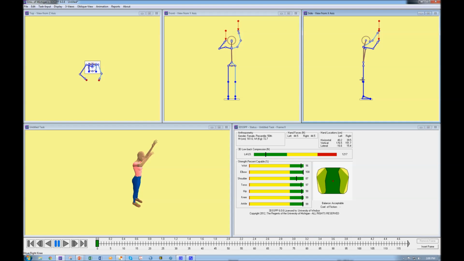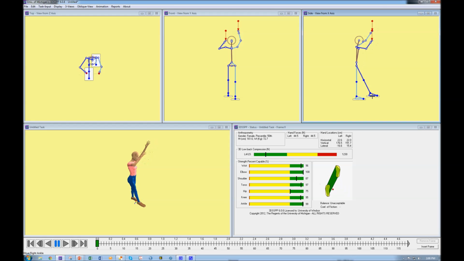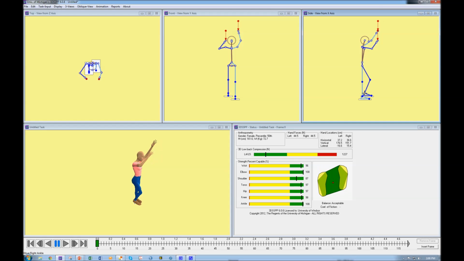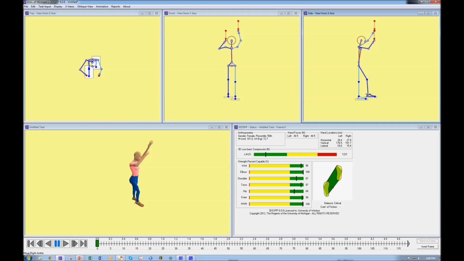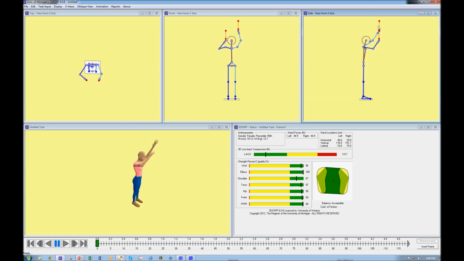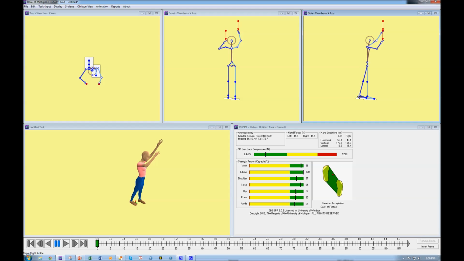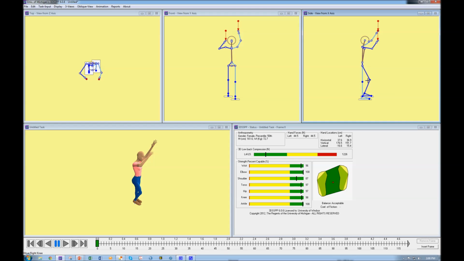So what you see here is that we can move the segment only of the lower body because we've locked the upper arms and the trunk. And that will ensure that our hand locations, which are also denoted right down here as what we input into the posture prediction, stay in that position and we only move the lower body to help represent what we saw out in either the lab or on the plant floor.